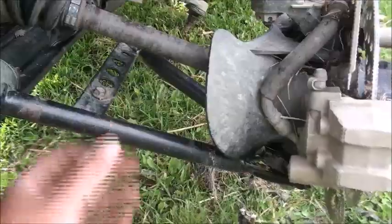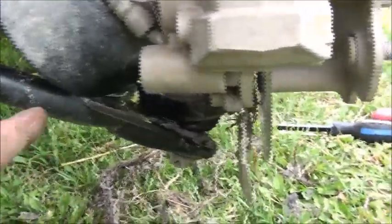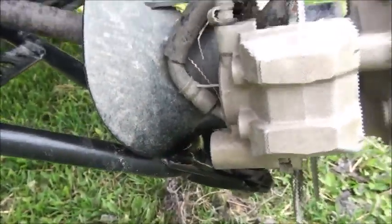And another thing is I've got these plastics here. I guess they're to protect the CV joint boots, or whatever you call them. Here's one here. There was plastic under here too, but it's since been torn off. But I have to cut these because, as you can see right there, it's hitting and it can't turn. So I cut the other side, so I've got to cut this side from about right here down like that.